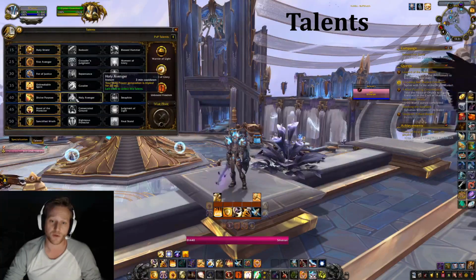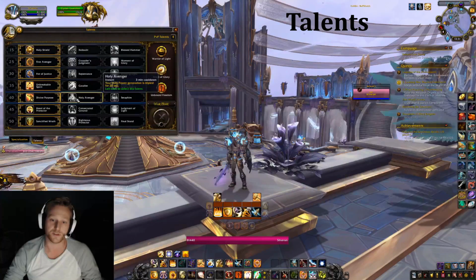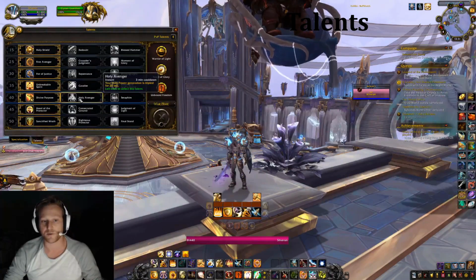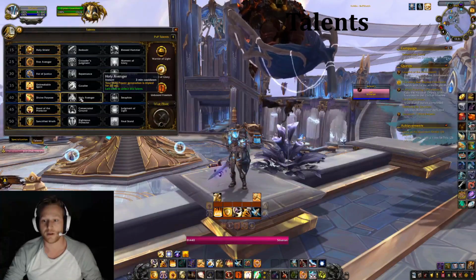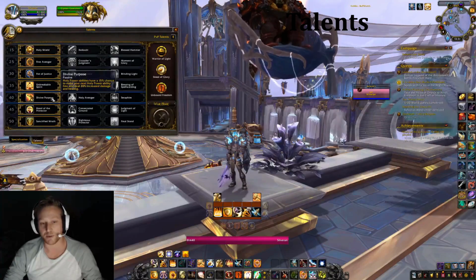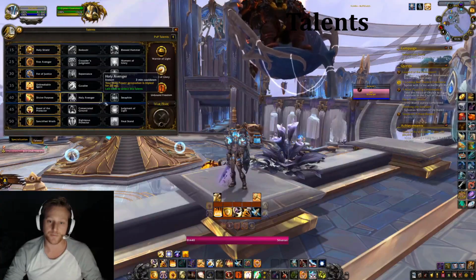30 or 40 minutes. Holy Avenger, for 20 seconds, you generate just a ton more Holy Power. Could be used as a good defensive cooldown. I think over the life of the dungeon, pulling mob after mob after mob, Divine Purpose is going to be a little more beneficial to you.